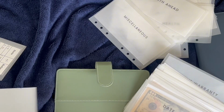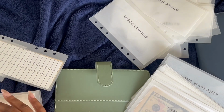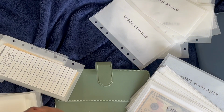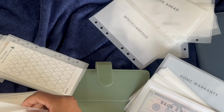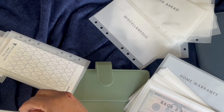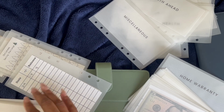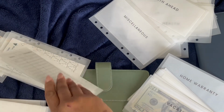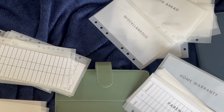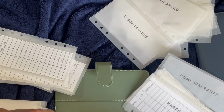Okay, date night, I got you. Family Fun. I feel like I just seen that one. Yep. Christmas. I got you. Back to School. I feel like I just seen that. Holidays. I know I have that. Yeah. I feel like I made that like 3 times. Vacation. I don't think I have one in here for you with the new font. Oh, I do. I lied. Parents. I have one in here for that.